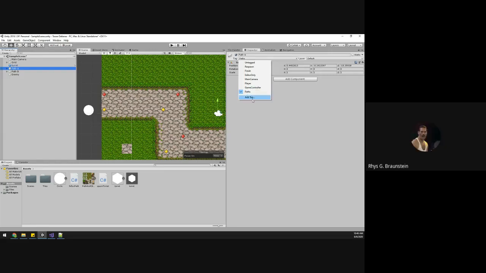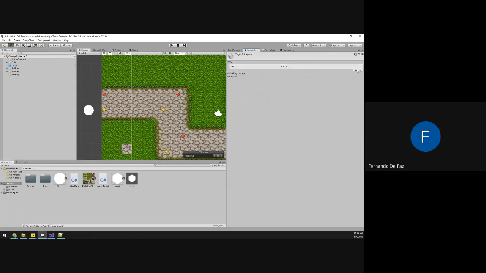Wait. How do you rename a tag? Just make a new tag. So add a tag, and then here just press plus, and then just type in paths, and then save.